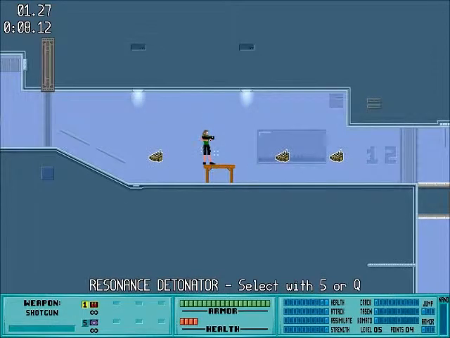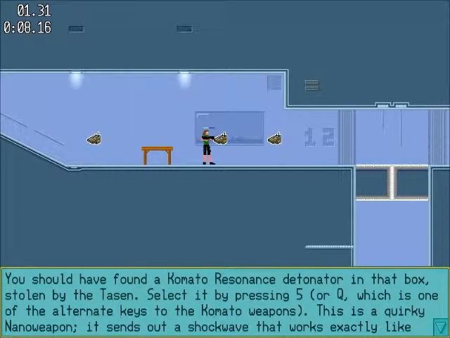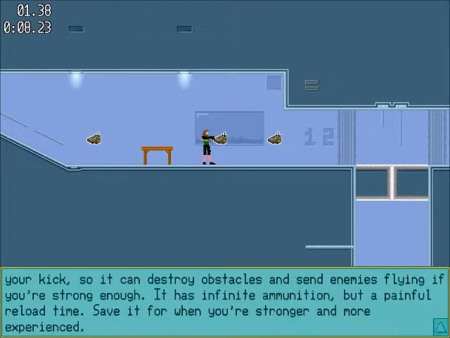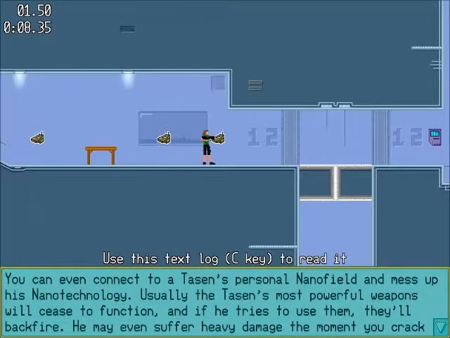And this has a resonance detonator. It's actually a pretty darn useful weapon. Kamado resonance detonator. It's by a different species of alien. Stolen by the Tazen, it's a nano-weapon. It shoots out a shockwave but works like your kick. It can break stuff and knock down enemies if you're strong enough. It's pretty useful, but it has a low... and it takes a long time to recharge. Infinite ammunition, so it's probably something to use only when you're skilled at the game.